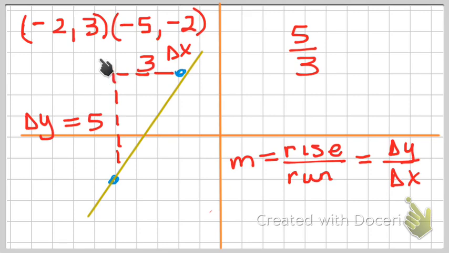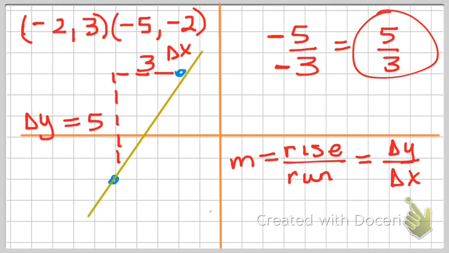Now, when I look at this, if I start at 3 and I go to negative 2, am I moving down or up on the number line? You're moving down. From 3 to negative 2 would be down 5. So usually when I do this problem, I'd probably put a negative here. But then I'd go to the x's and I say, okay, how do I get from negative 2 to negative 5? Do I go down or do I go up? Look at the number line, negative 2 to negative 5. Do I move left or right? Left is going down. So you have 2 negatives, and 2 negatives is the same as a positive. So any way we do it, we end up with a 5/3. Does that make sense?